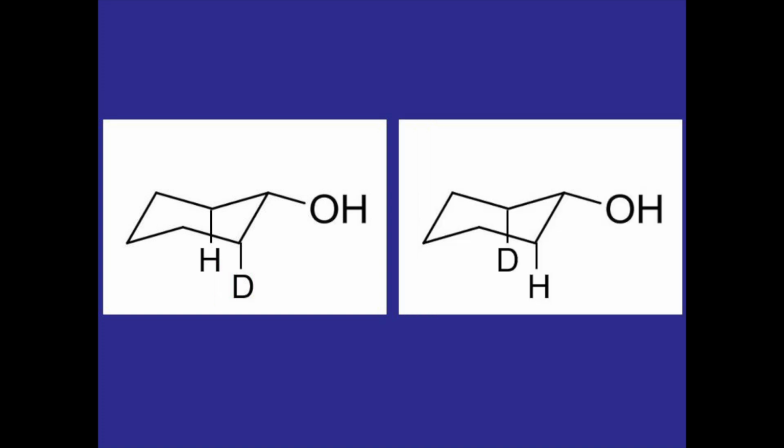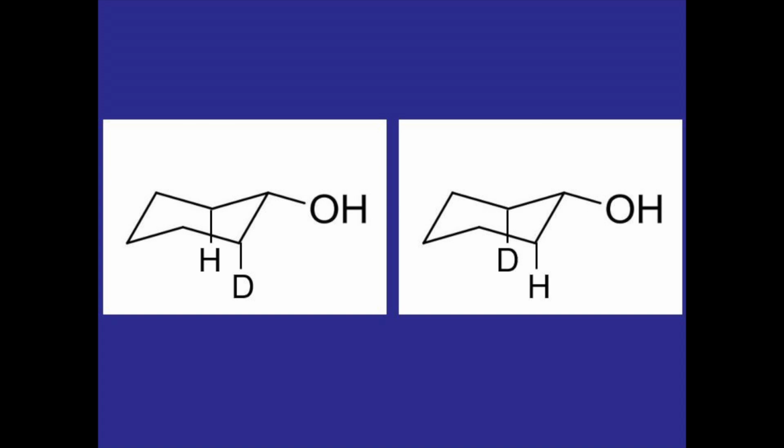Now, since this molecule is symmetric, we could look at one of the hydrogens, in this case the axial hydrogen, and look across the ring at the axial hydrogen on the other side, and we would see that they are in the same chemical environment and therefore should be equivalent hydrogens. These would be enantiotopic hydrogens, and we could prove that by doing the deuterium test once again. So we'll switch out one of the hydrogens with the deuterium and redraw the structure, this time switching out the other hydrogen with the deuterium.